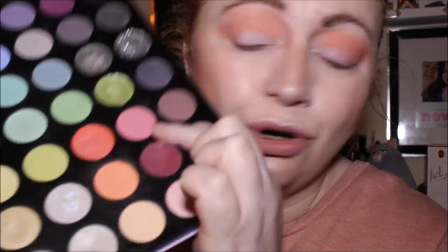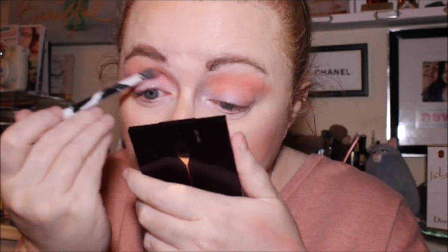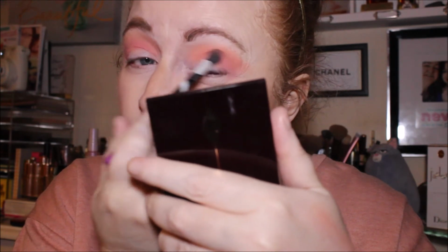I don't think there is any other orange to use. So I think originally I went in with this quite red toned one, but it is more red. I can use that again. So what shade was that? That was Sky High. Let's go in with a different brush. Yeah, it's not even really showing up against the Coral Cloud shade. So I would have liked a deeper shade. You just don't get them. I don't really want to dip into another palette to get it.